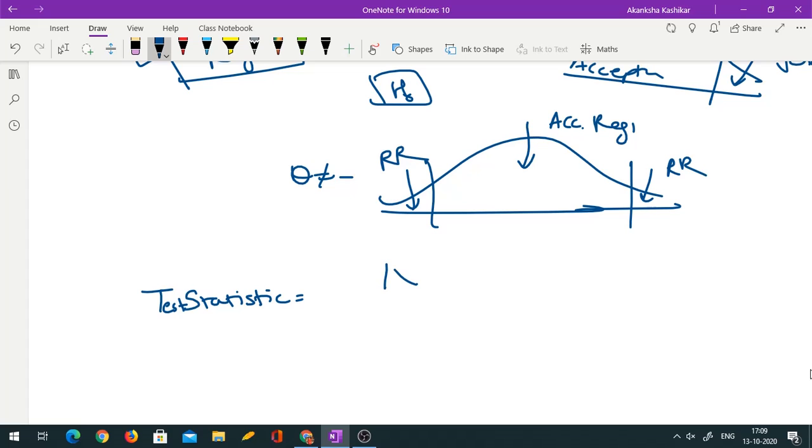So here in this particular example, the test statistic can be the actual observed x bar minus mu naught divided by the standard error of x bar. What is standard error? Standard error is nothing but standard deviation. Do you remember what standard deviation is? Standard deviation is the square root of the variance. Okay, so this can be one possible value of the test statistic.